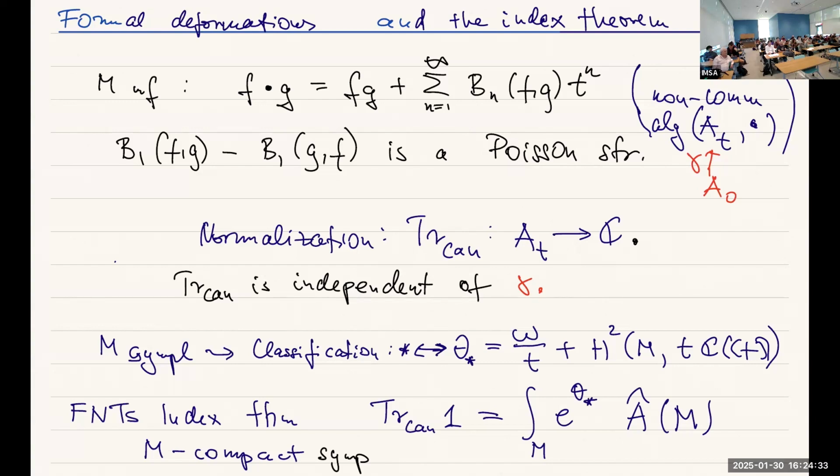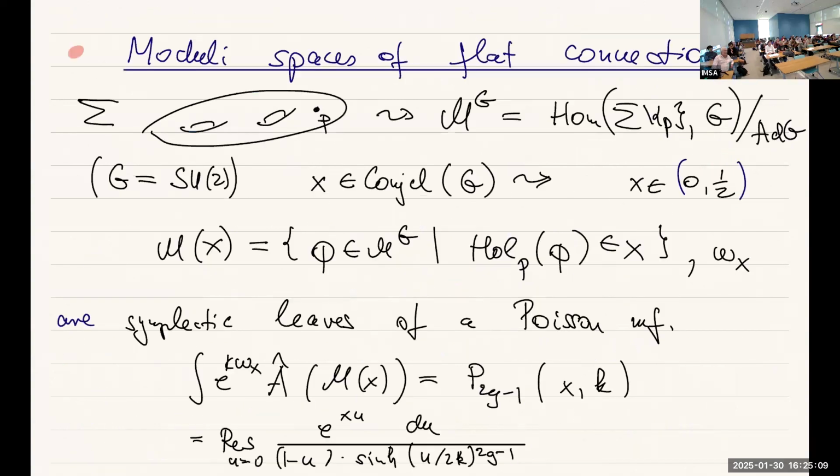Then what is true is that if you just take the function 1, which is fixed, so that's flat, and take the canonical trace, in principle you get a power series in T or a Laurent series, the way I normalized it. Then what you should get is the exponential of this characteristic class, multiplied by the A-hat genus of the manifold. Let's just call it the index theorem in deformation quantization. There's an obvious analogy between this index theorem, the parallel Fedosov second index theorem, and the usual index theorem, which calculates sort of Euler characteristics of line bundles.